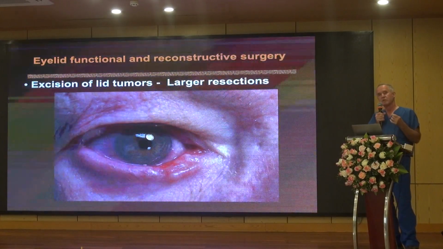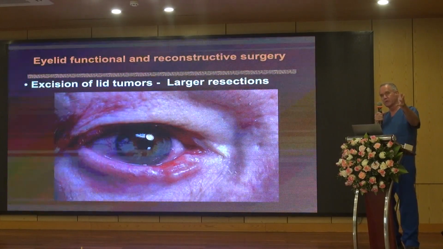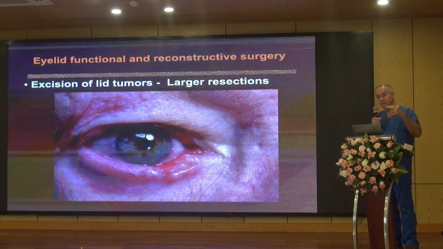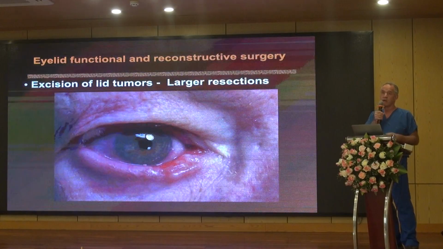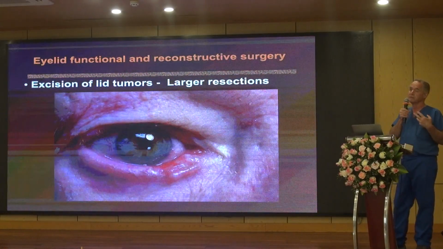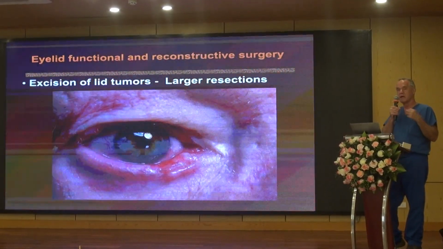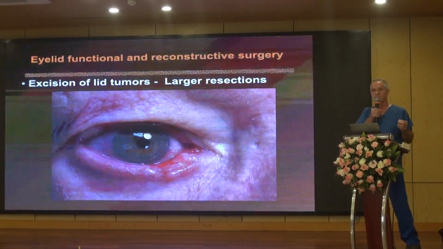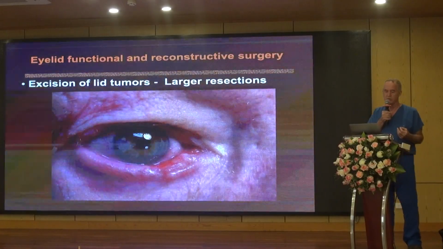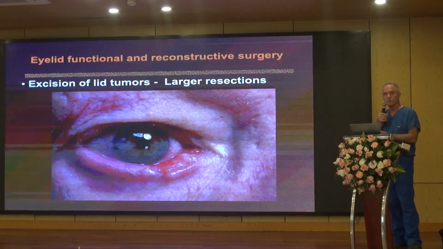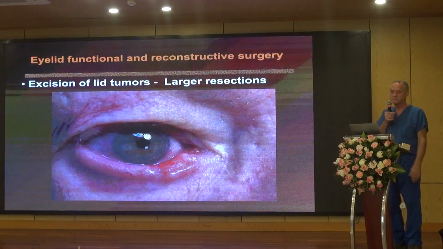And then if you have pathology available to do a frozen section, that's a good way to manage the margins. With a frozen section, you send your specimen off, and while you're doing your reconstruction, the pathologist examines the margins, and they call you back within about 30 minutes and say, your margins are clear, go ahead and finish your surgery. Or they say, I need another specimen from the temporal margin, or the medial margin, or the inferior margin. So that gives you an ability in the operating room to try to make sure all of your margins are clear before you close up.